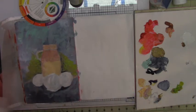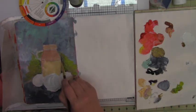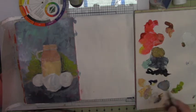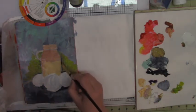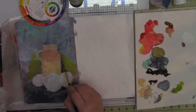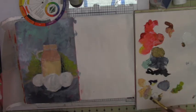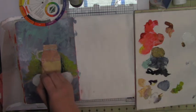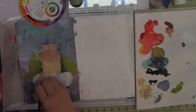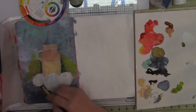And then I probably need to go back in a little bit more of my shadow and really define this here. And you pinch your brush so that way you can really get a nice shadow there. So I'm going to take some more of this color, and I think that was Payne's Gray. I'm just using straight out of the bottle. Payne's Gray, and just bringing in my shadows again, because I lost some of the shadow.